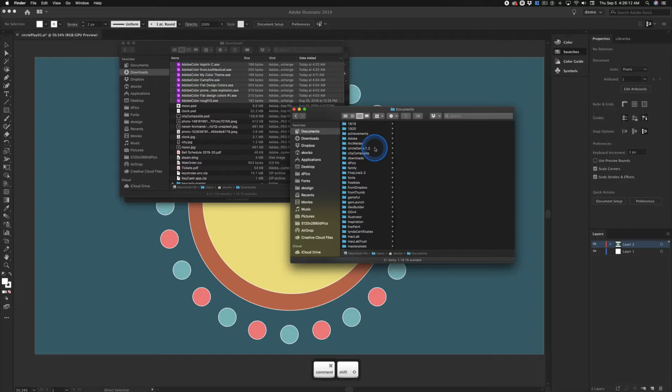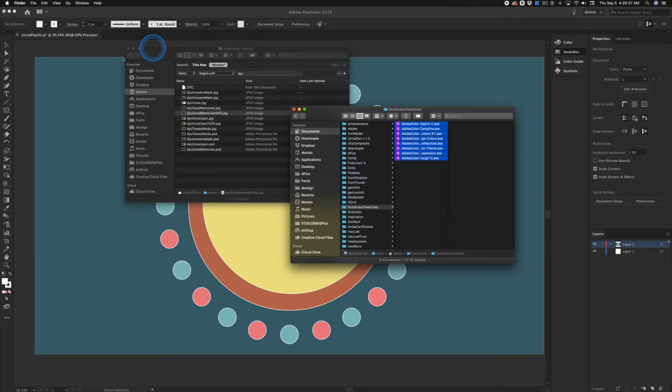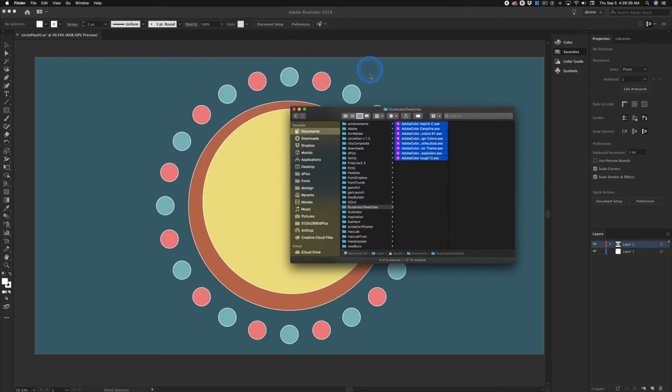I'm going to hold Shift Command N to make a new folder, call it Swatches. So Illustrator Swatches is right there. Then I can drag these right here, and I can have an ever-growing collection of swatches that are accessible.